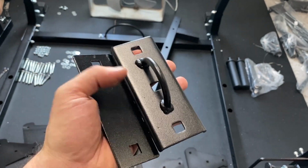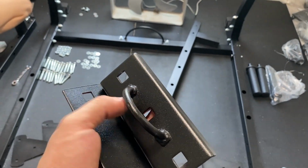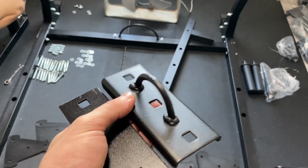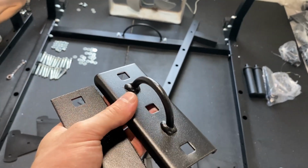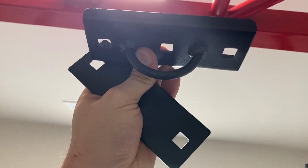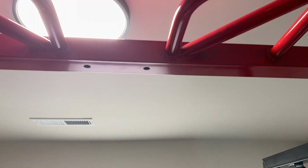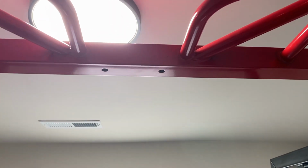All right, and next up I am going to add, I'm not really sure what this is, some sort of attachment on the pull-up bar. Maybe if you wanna put a rope on there or a resistance band, something like that. So this is going to go on the bottom. So it's gonna be placed like that. This piece is going to be placed up top to provide support. And then of course the bolts go through, washer and nut.